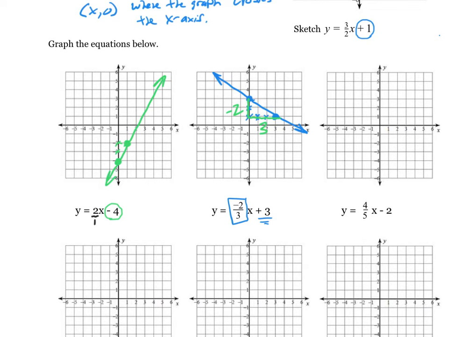The next example, I would start at negative 2 with a dot because that's the y-intercept. The slope is 4/5, so I would count up 4 and then over 5. So the slope really just gives you a roadmap to another point on the graph besides the y-intercept. Again, this was up 4 over 5. Okay, and since that slope was positive, that's why I went up first.